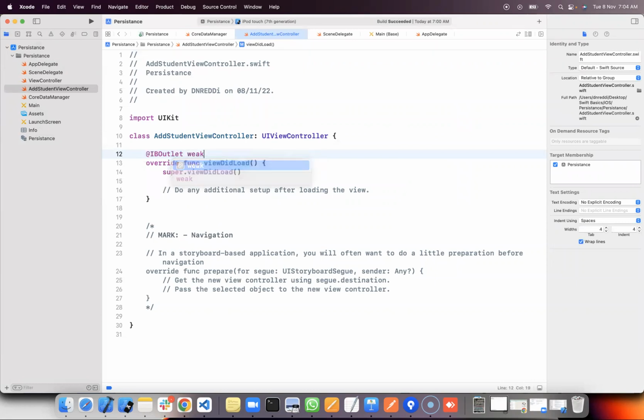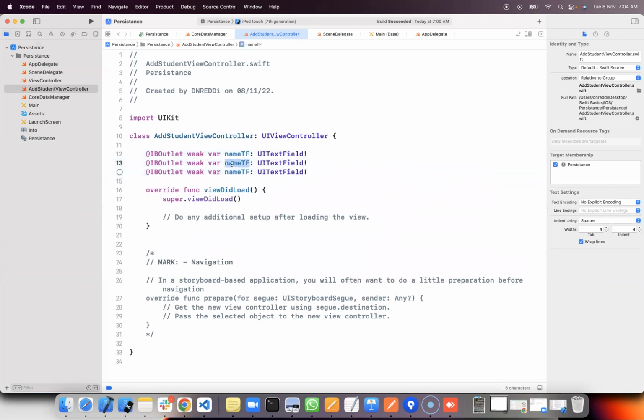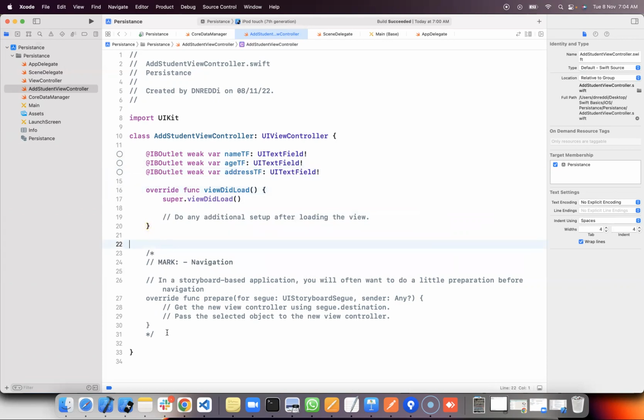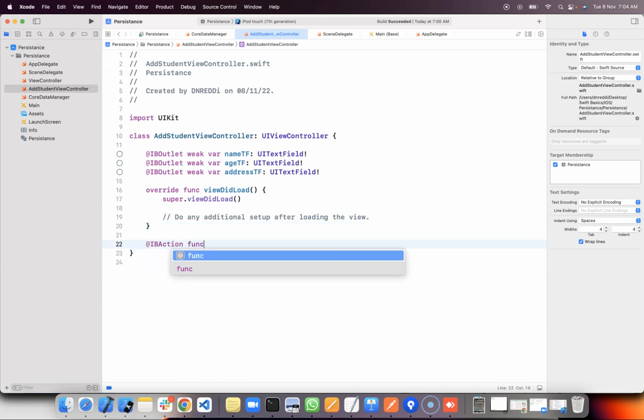IB outlet, var name text field. So name is text field. Address text field. Also, we have a button to save the information. That is IB action func save.